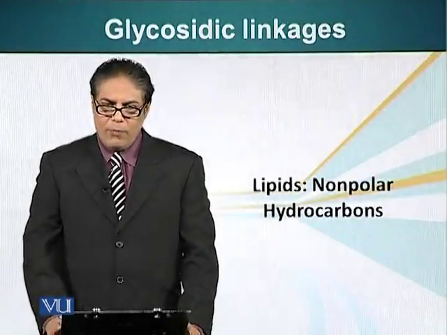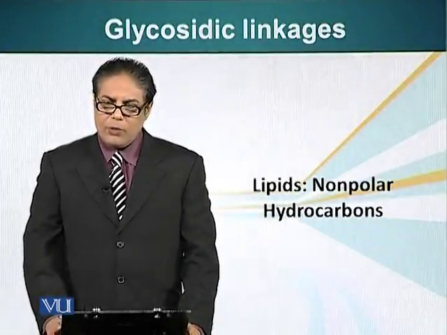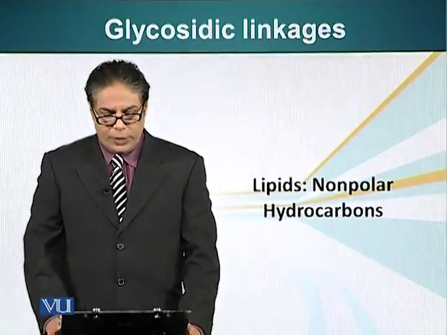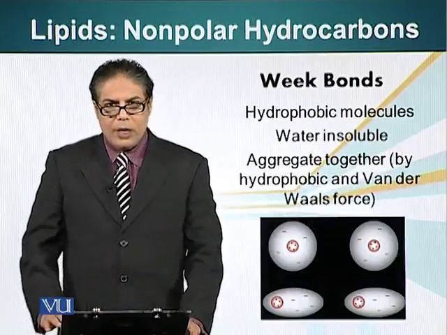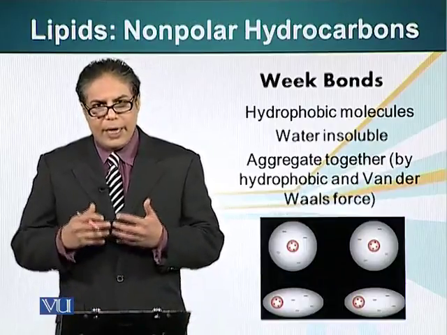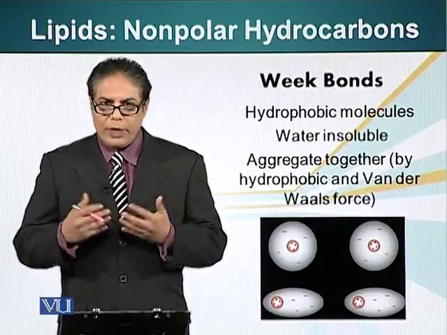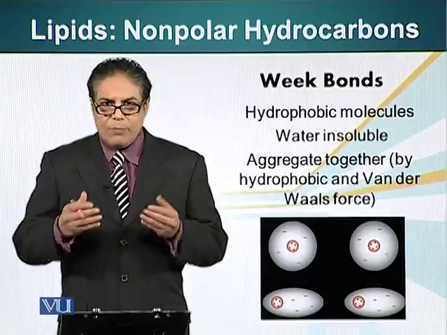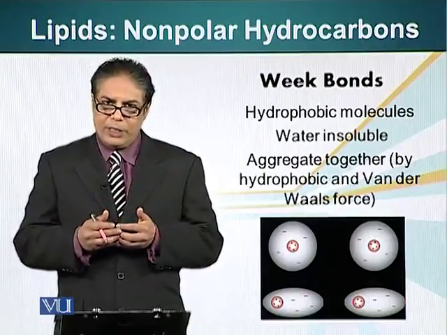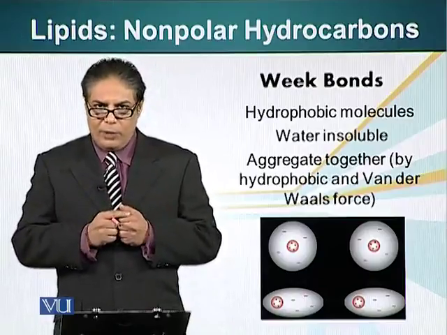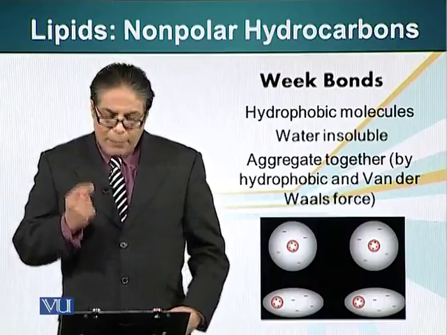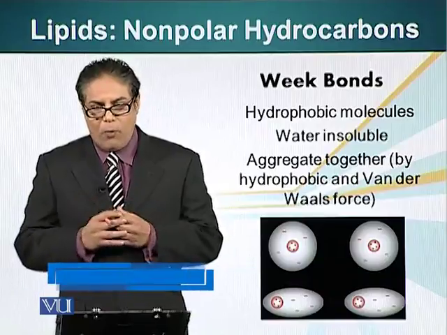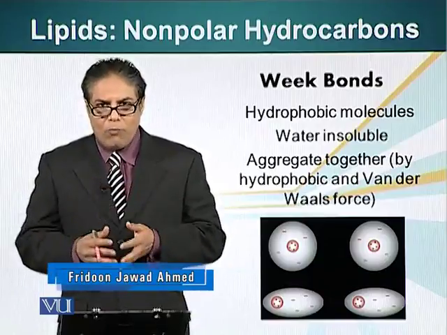In this module, we'll talk about lipid molecules, the role of lipid molecules in biology, and also we look at their structure. Lipid molecules are not polymers in the strictest sense. For example, they don't have a covalent bond like we have seen, which exists between two amino acids or two carbohydrate molecules. Lipid molecules are held together by weak interactions, the hydrophobic bond and van der Waals forces.